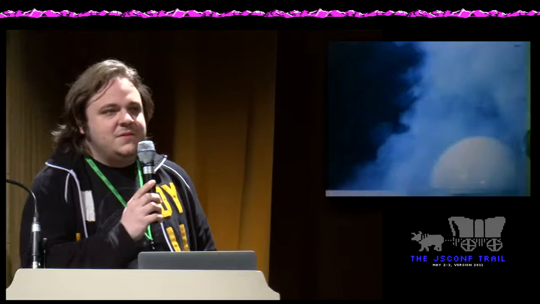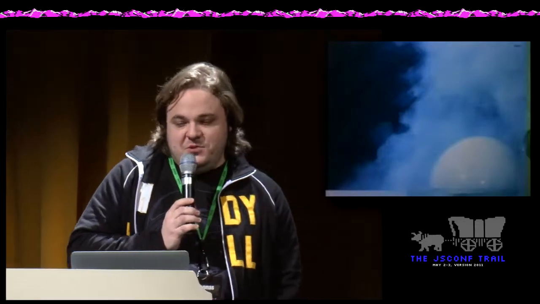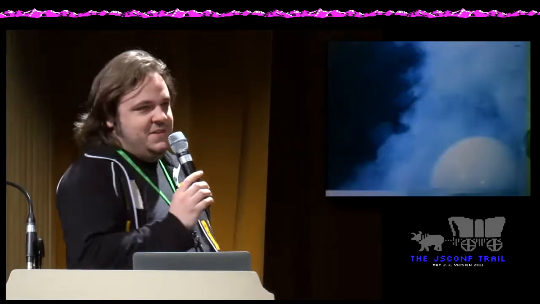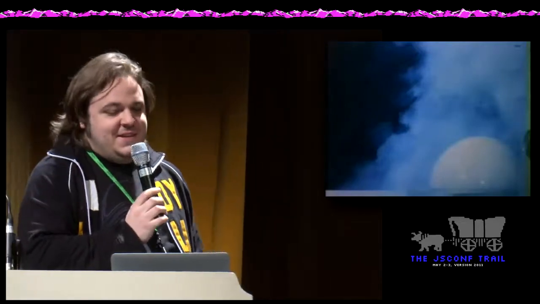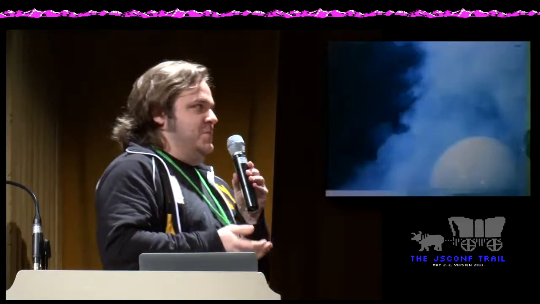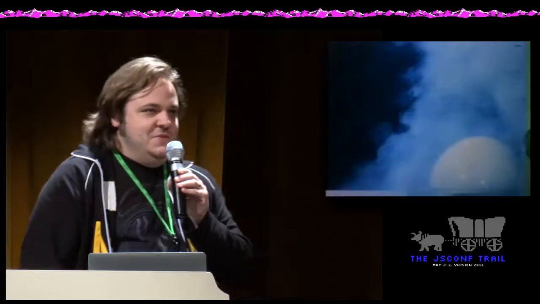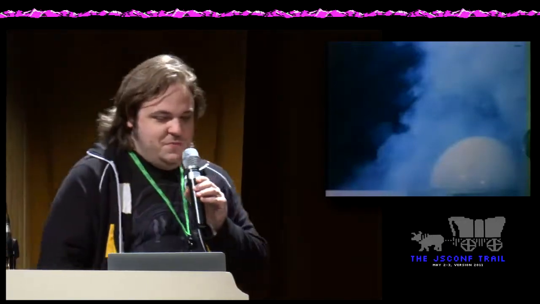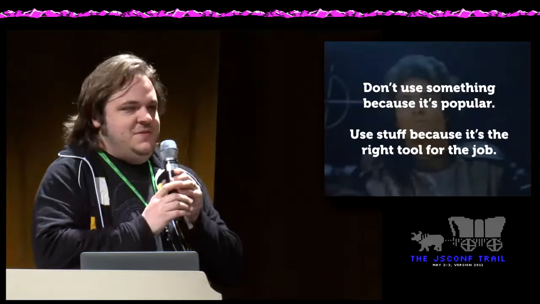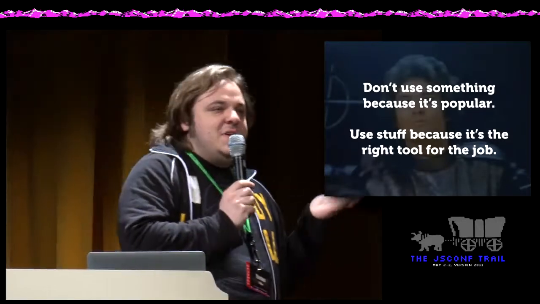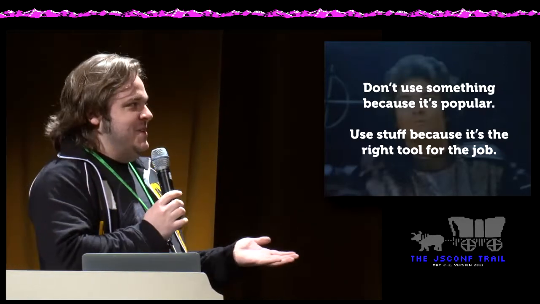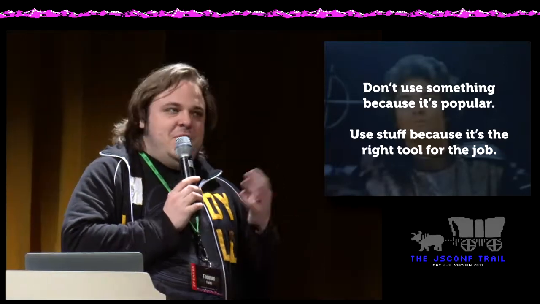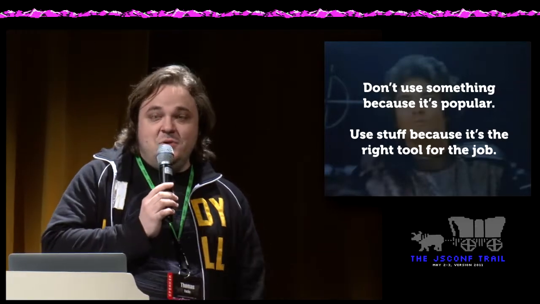So this little video proves two things, I think. The first thing is there's nothing that doesn't exist on the internet. The other thing is don't just use something because it's popular. Don't, I don't know, use David Hasselhoff in your code because he's popular. It's a weird argument. Anyway, use things that are the right tool for the job. Use the right actors for the movie, or use the right frameworks or the right code for your code.